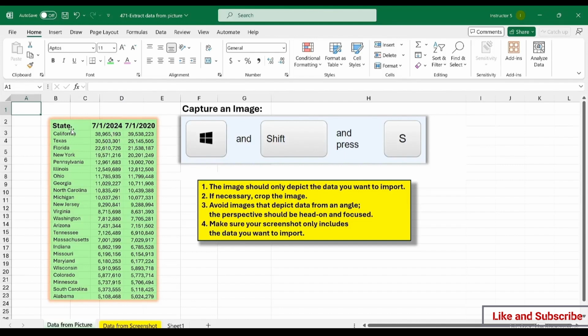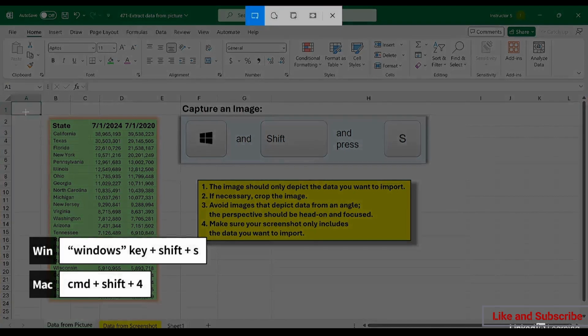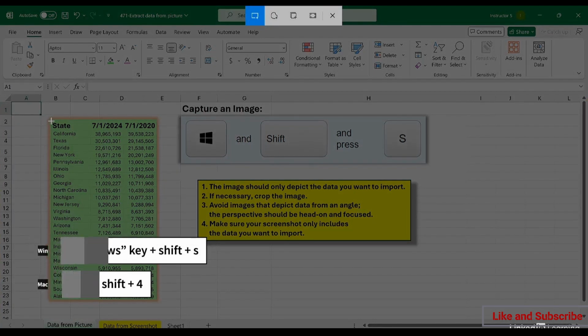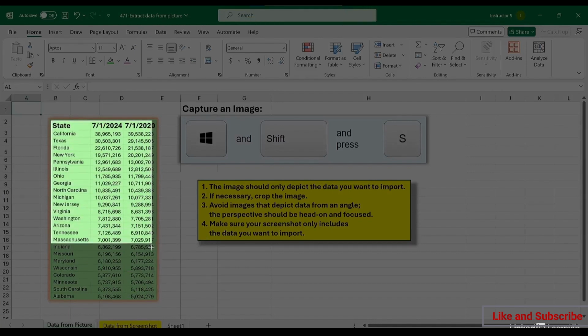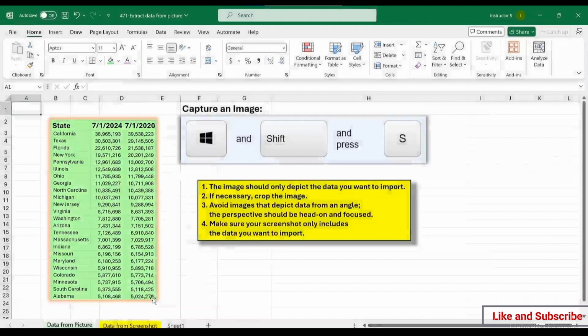The keystroke shortcut you'll often be using in this process is the Windows key, the Shift key, and the letter S. We see it here, capture an image. So here's an image over here. I don't have to select it first, but if I want to capture that image, I'll hold down Windows, Shift, S. The screen goes a little dark, and I'll highlight just the data, not the border. It's a different size there. I'm hoping to get all these numbers so I don't have to retype them or try and track down the source. I've got it, okay, but not quite yet.